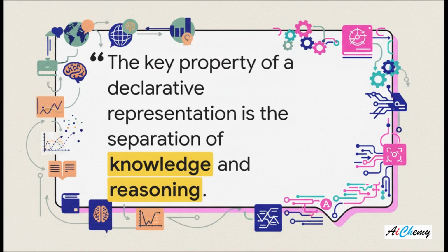Some of the pioneers in this field, Koller and Friedman, really hit the nail on the head when they said the key is the separation of knowledge and reasoning. Think of it this way. The knowledge is your map of the world, the nodes and the probabilities. The reasoning is the engine that does the math on that map. And because they're separate, you can update your knowledge. You can add new data, tweak your probabilities as you learn more, without having to junk the whole engine and start over. It's incredibly flexible.